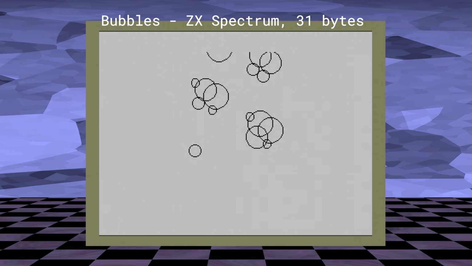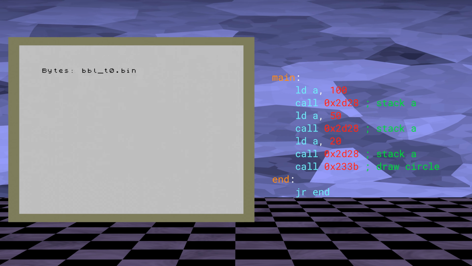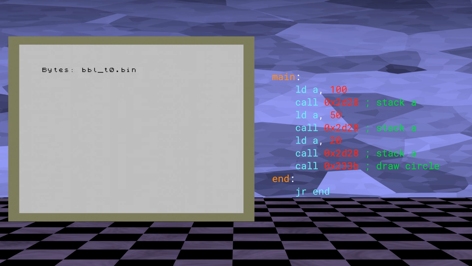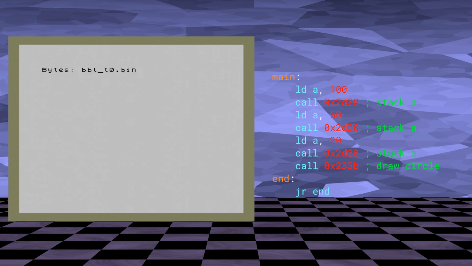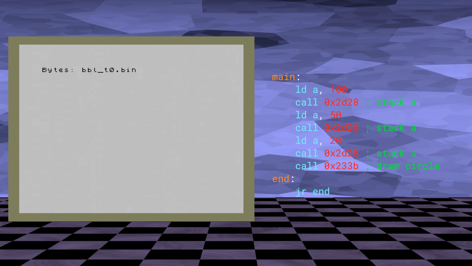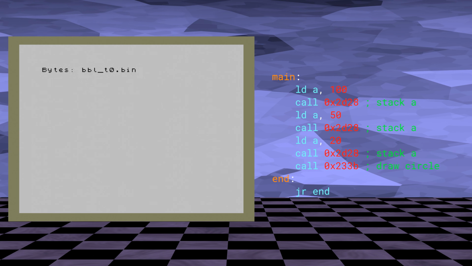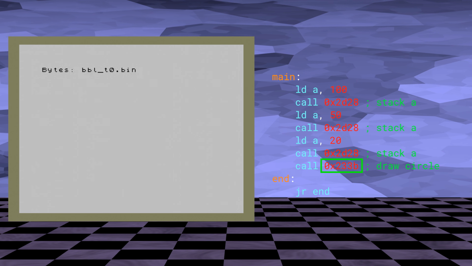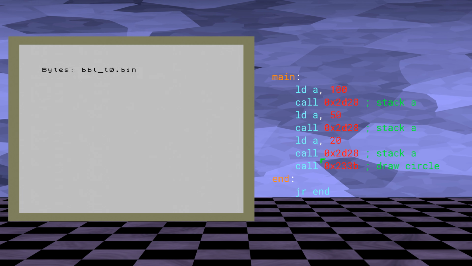The first thing that I did was write some code that would draw a circle somewhere on the screen, just to test things out. The ZX Spectrum ROM has been disassembled by various people over the years, and thanks to these efforts, it is well documented where all the functions are in the ROM. So I looked at my favorite disassembly documentation for the ROM and found the address for the circle function. The function uses parameters from the calculator stack.